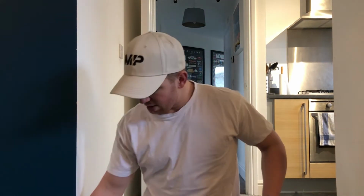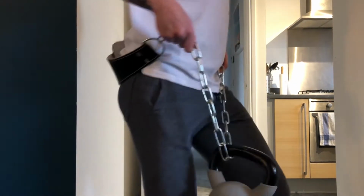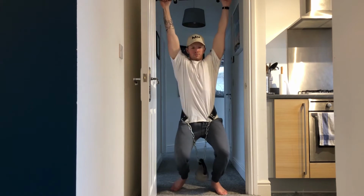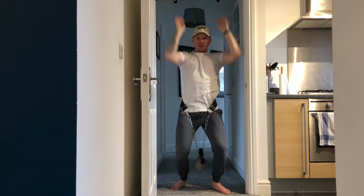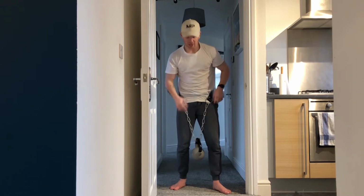And then the final thing is to do the weighted version. Again, I would recommend doing this with your legs off the floor because otherwise, you might as well just do it without the weight. So I'll put this round and do a weighted version. Again, this is a lot harder. I can feel it aching in my knuckles and my hands already. But if needs be, you can increase the weight, hold on for 30 seconds, 20 seconds, whatever, let go, do it again, let go, do it again, and so on.